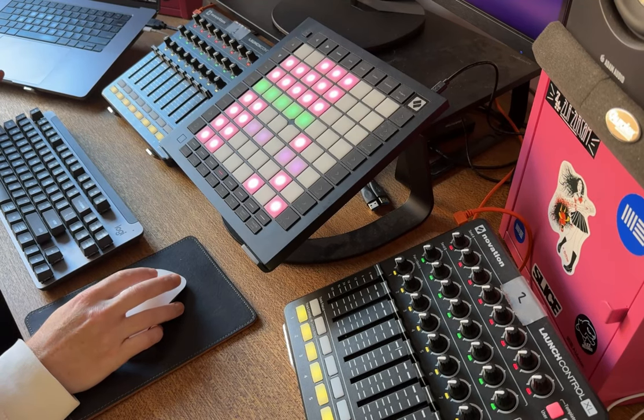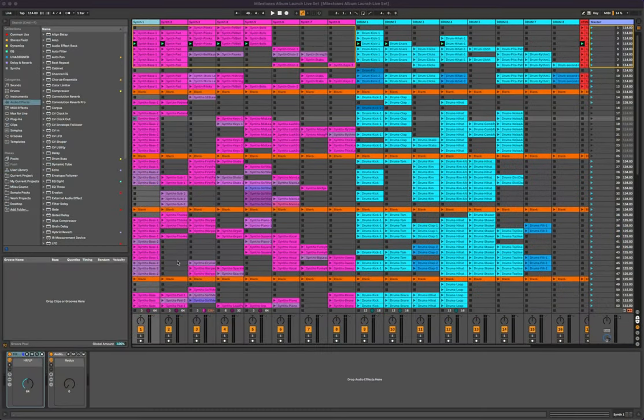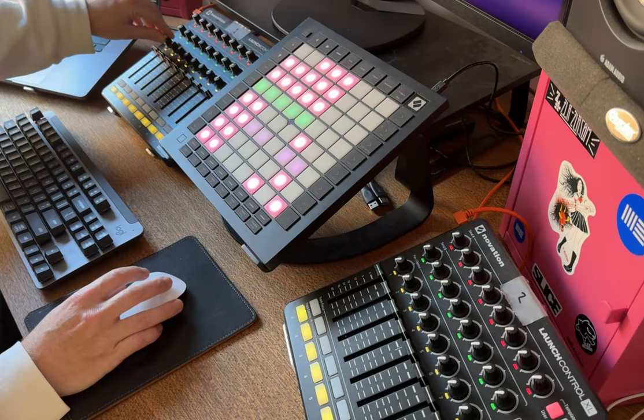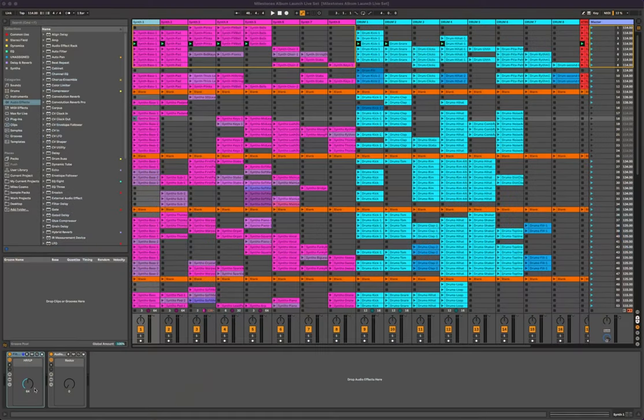On each of my synth tracks, I have a high pass, low pass filter, which is controlled by these knobs. And I've set it up so that if you move up, it's a high pass. In the middle, it's neutral. And then if you move down, it's a low pass. So it's a little bit like the knob on the Novation Circuit, the master filter knob, if you are familiar with that.